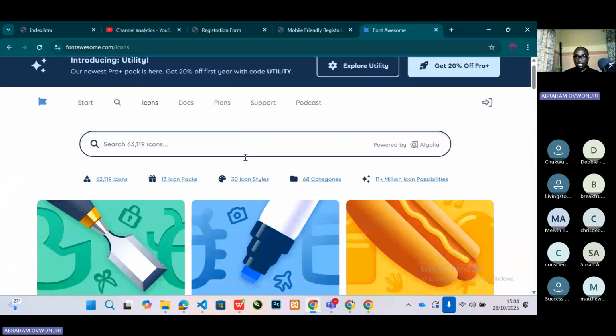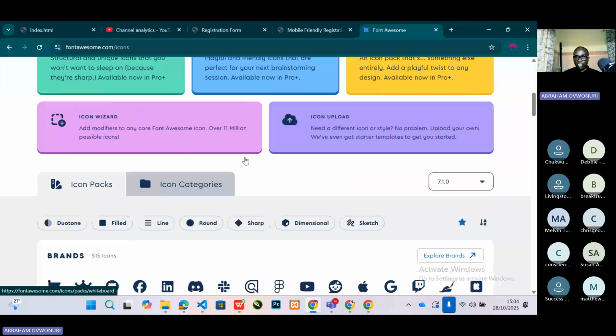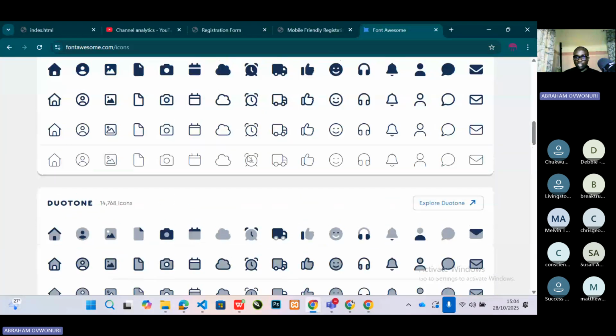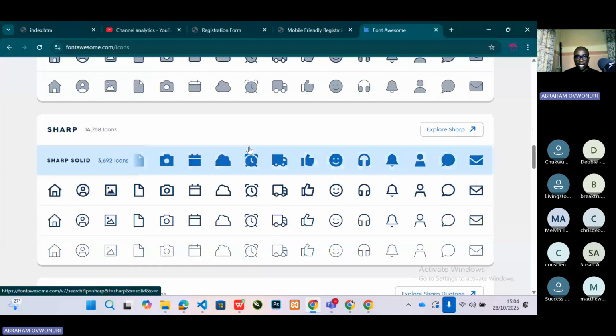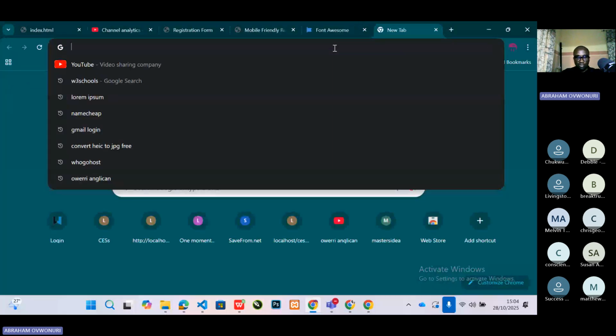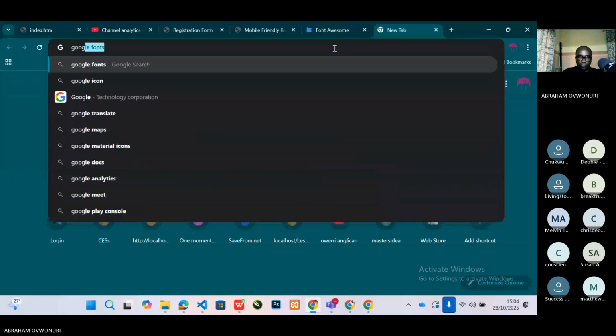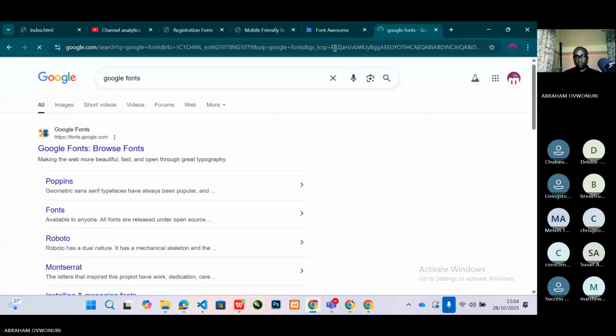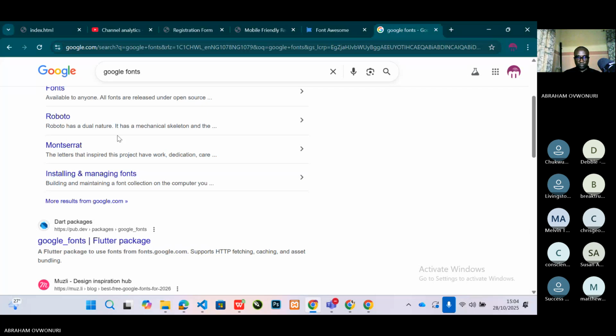So you can learn how to use this particular icon, or you learn it yourself. There's also Google icon.